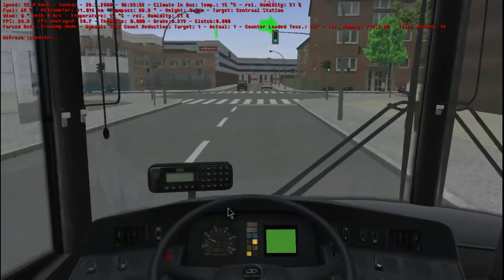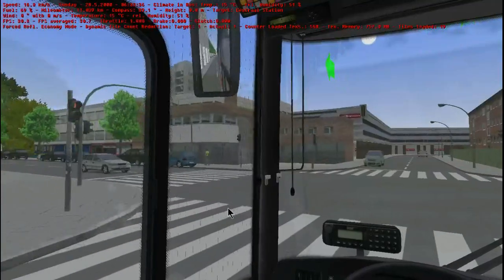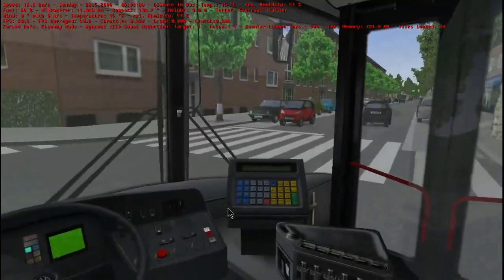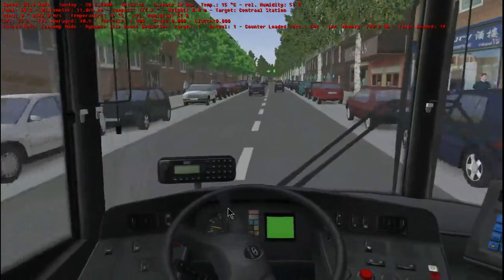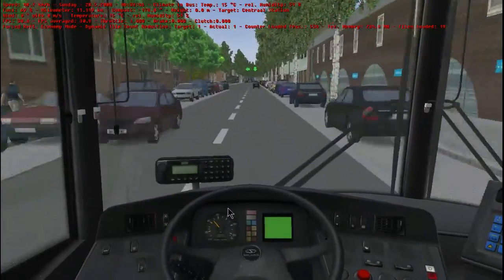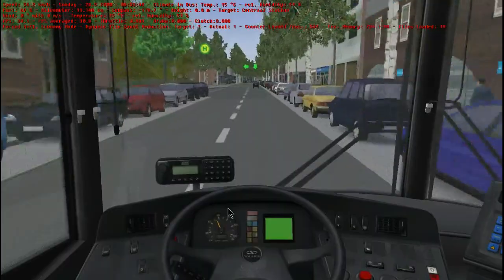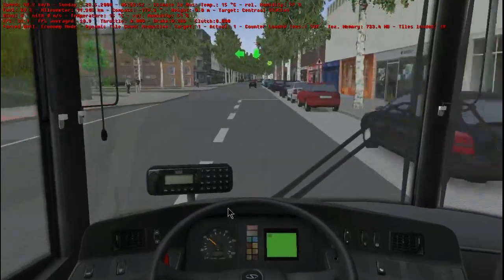That's a bit annoying. I just realised that. Yeah, so what I'm gonna do, I'm just gonna upload this video of just a tutorial of how to do it, and then I will come back and I will do this route then on this bus. That's if it works, actually.